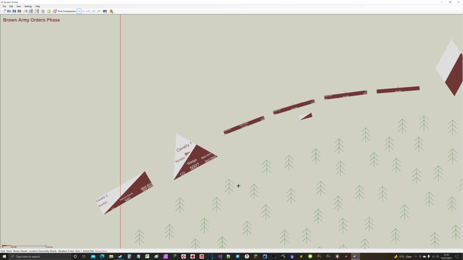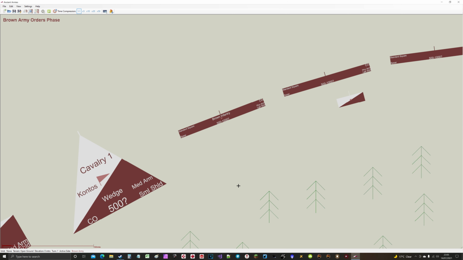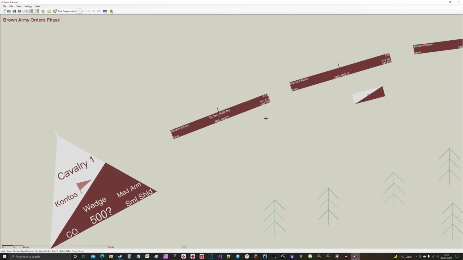However, for units outside of that formation, such as the infantry, because they're under a different leader, as you see by the flag there, the information's a little bit, I wouldn't say less truthful, but it doesn't have the same kind of accuracy. So here, we know the men are between 500 and 1,000, and so we really don't know exactly how many men are there. We're just kind of estimating based on looking at it.